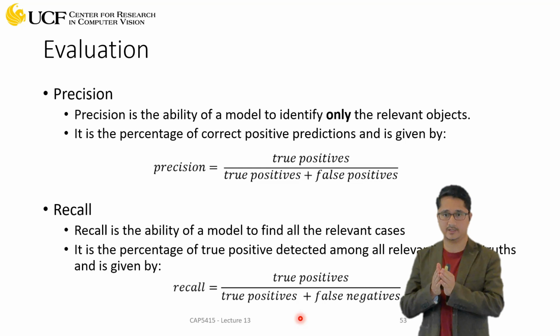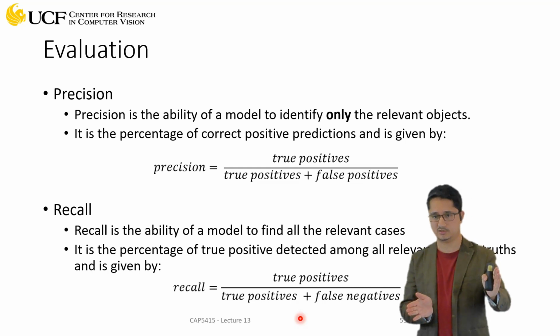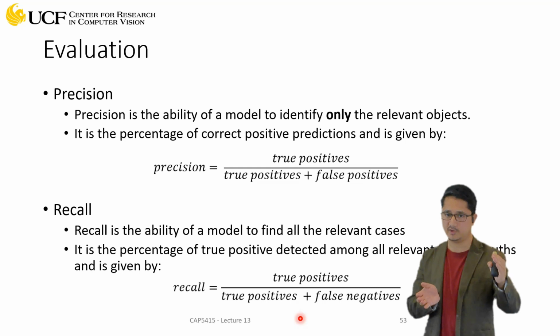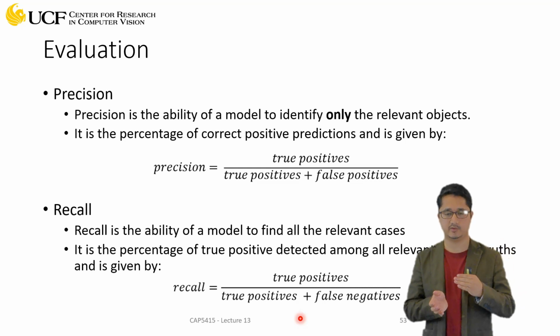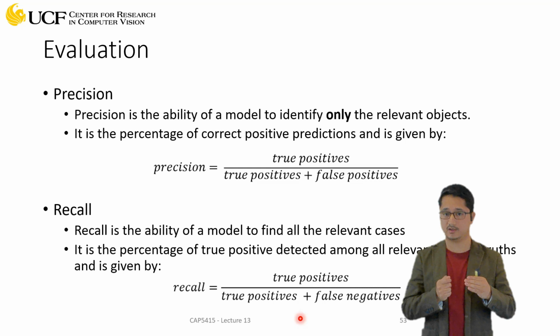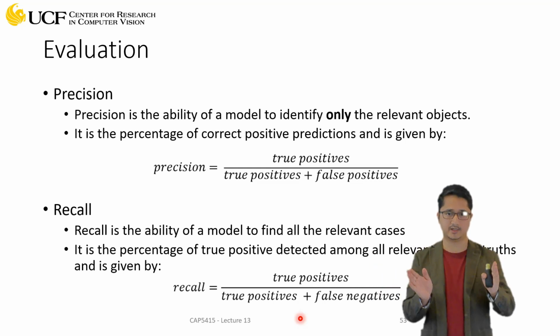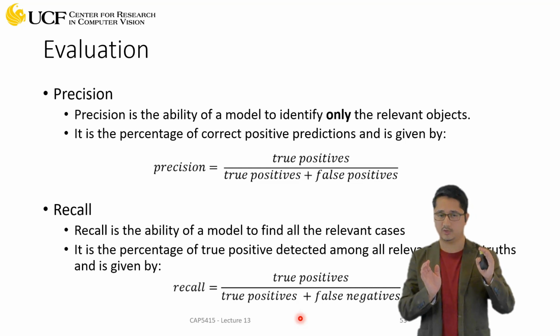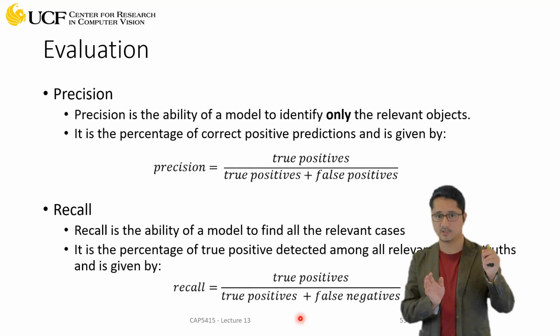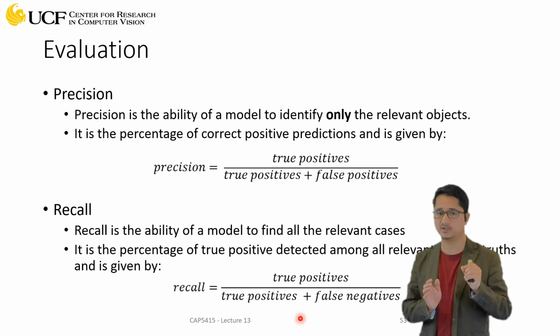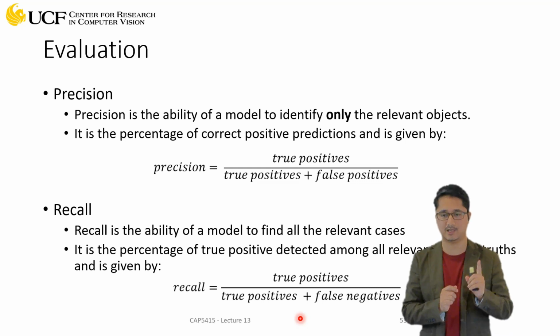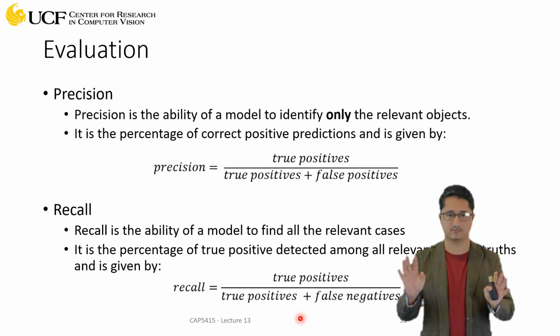If your model is saying there are 100 cats in this image, then out of those 100 predictions, how many predictions are actually correct? It doesn't matter if the algorithm actually missed thousands of other cats. So there might be 1,000 cats in your image, but your network only said there are 100 cats, and if all those 100 predictions were correct, your precision is 100%. So precision will have a value of 1. Precision is just computing how accurate your model is. It's not looking into the coverage.